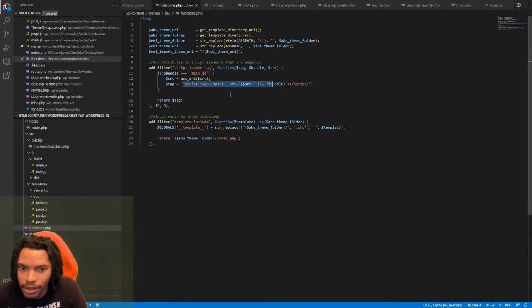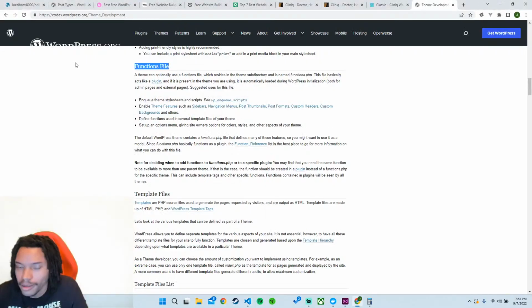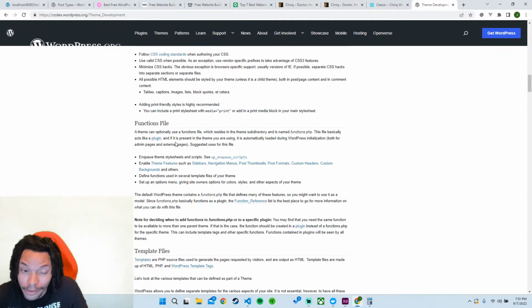If you want to change how WordPress is injecting scripts into your page, then you want a functions.php file that edits that. Or if you want to do something crazy like I am, like telling it what templates to include, I'm telling it to always just go to my index.php file. But yeah, it's basically like a plugin. Completely optional. Not too important when you're first starting.